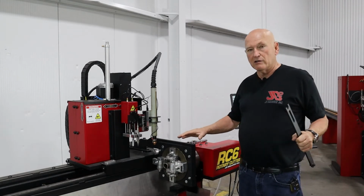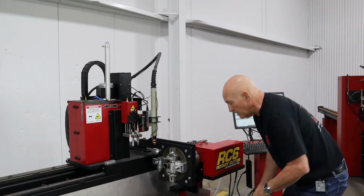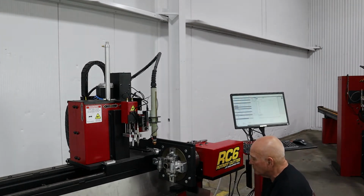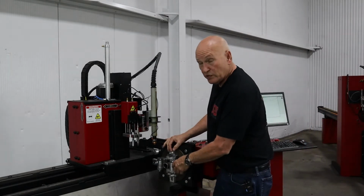Now clearly, if you're getting ready to do what I'm doing right now, you have the machine. You'll be able to see fairly easily what I'm doing. Anyway, let's go down here. I've got to break the lock nuts loose on the bottom, and I am going to ever so slightly raise the head up. Alrighty. Now, this is the yoke that we just adjusted.